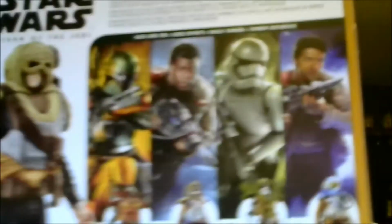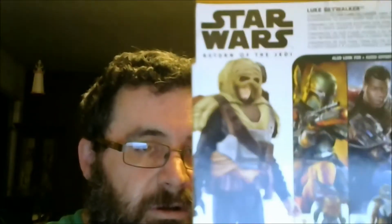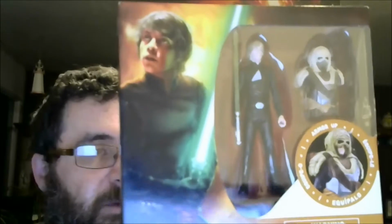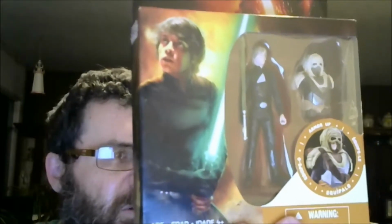I was wondering what that was when I saw this on Amazon. I thought that was like a little droid, and you can see something like a missile on the back. I think it's a missile. I like to think it's something like Commando Cody's rocket pack, or like those rocket packs they had in the TV show Lost in Space, where they could fly around. Star Wars The Force Awakens, so this is a 2015 Hasbro figure.